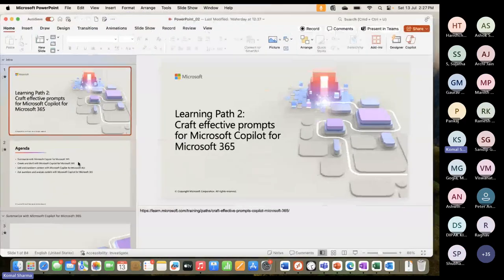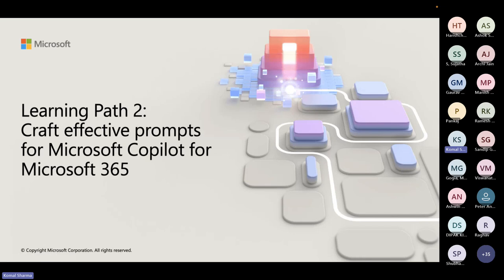Before the break, we started with the very first learning path, which we have already completed. That was about the Microsoft 365 Copilot introduction. We have understood what Microsoft 365 Copilot is all about: how it responds to us, how it understands our prompts and queries, what the structure behind the scenes is, how it gets the data, and how it is able to respond to us. We understood that it uses AI capability. There is a Microsoft Graph in between that plays a very important role in gathering information from all the Microsoft 365 data points, like your users, different applications, Word, Excel, PowerPoint, Teams, chats, and so on.